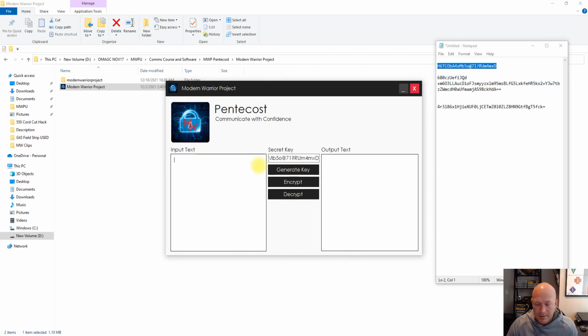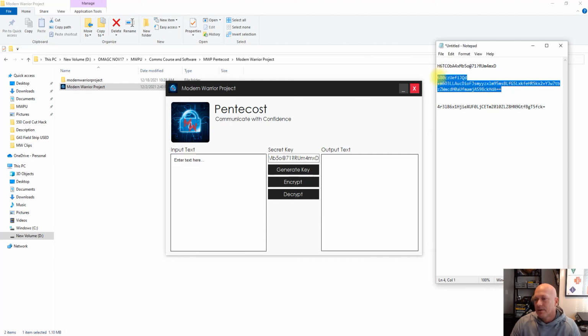And so then, as long as they have that key, you and the other person with that key can communicate freely. Hi, I'm here. And you can do tons. I don't have anything readily available, but you can put tons of text in here. So I can do a full out letter, and then that output text that I get, which is this up here in the notepad, right? The encrypted text, is what's passed off. So that's our secure message.